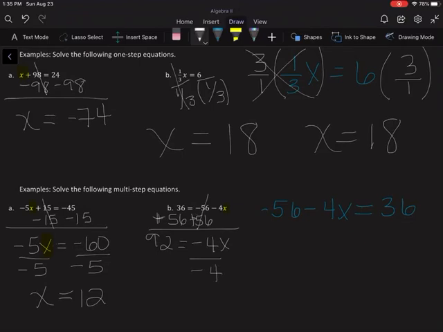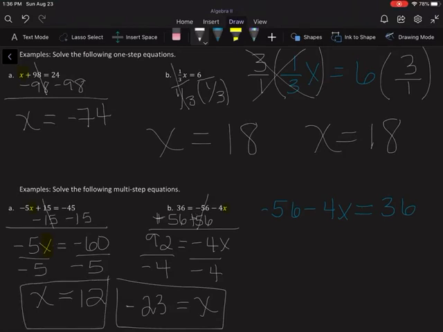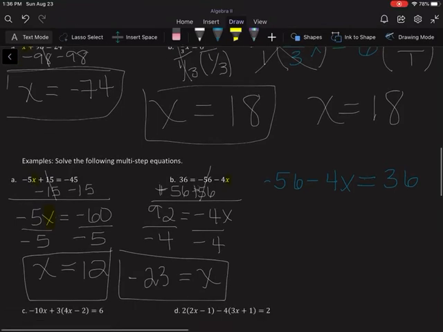And then I divide by the -4. That's going to be -23, right? -23 because it's a positive divided by a negative. All right. And that's it. And yes, you can leave your answer like that. I gave myself more room, it seems like, I guess because it was a one-stepper up there.